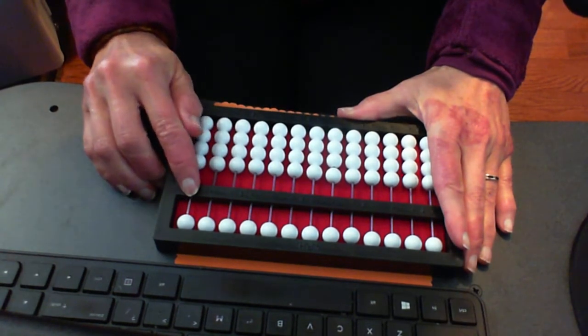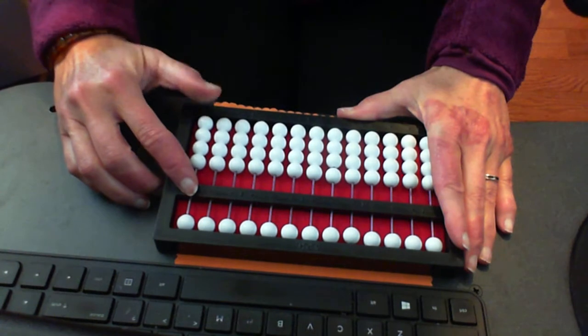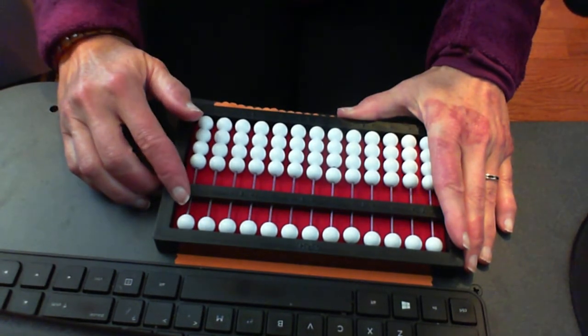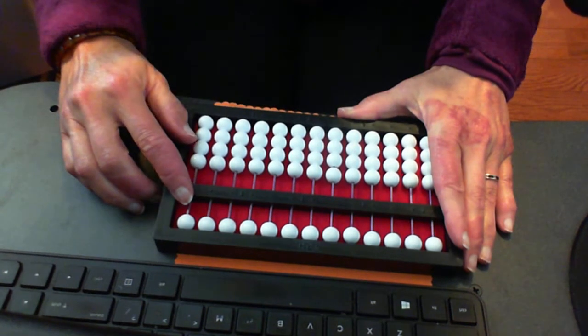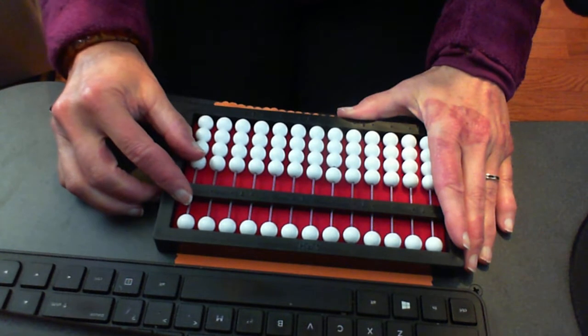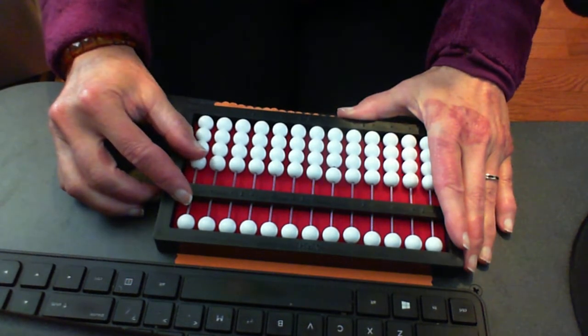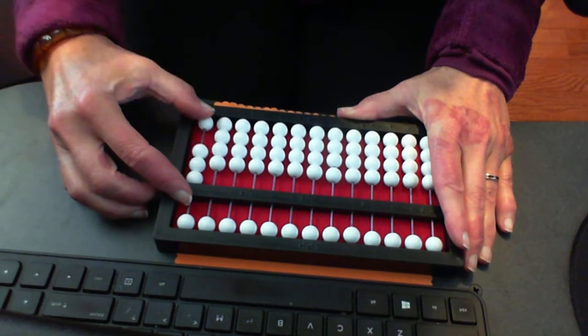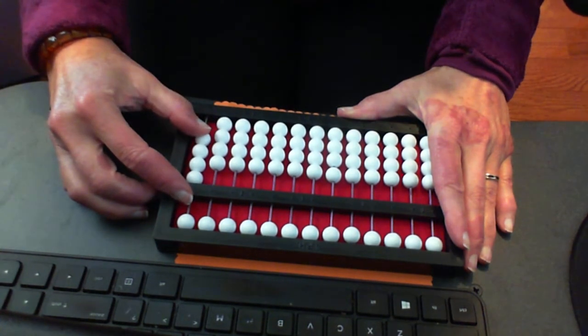Go back to ones. Okay, now remember, our thumb pushes the beads up and our pointer finger pushes the beads down. Okay, let's start counting our ones. We go to the top of our bead on our bottom column and let's start counting. 1, 2, 3, 4. At that point, you should have moved 4 beads up.